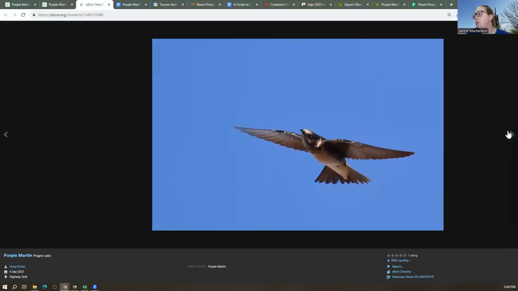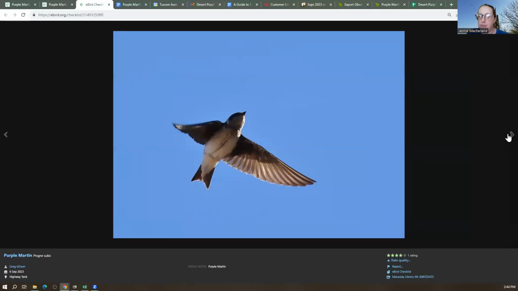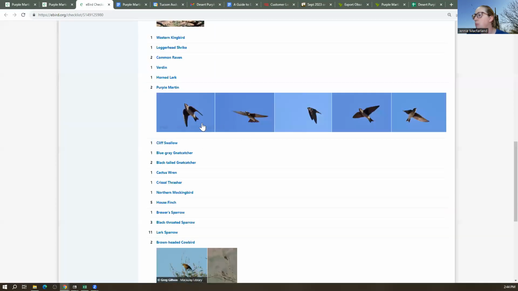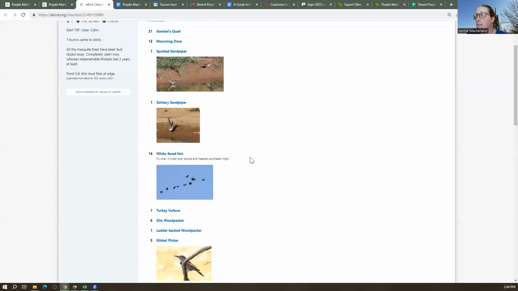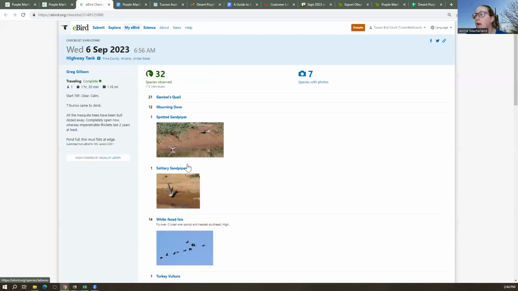I'm gathering that these are indeed Purple Martins, and these are pretty nice photos, but it's not like they're sitting on a saguaro. So this isn't telling me much about what Greg saw. He doesn't have a comment, but he did see some Purple Martins flying around. I'm not seeing much here other than that this is a sighting.